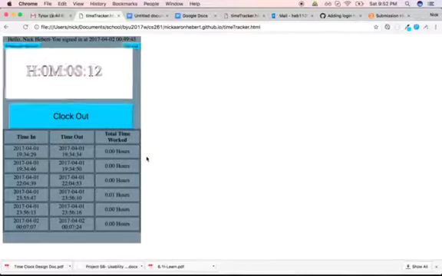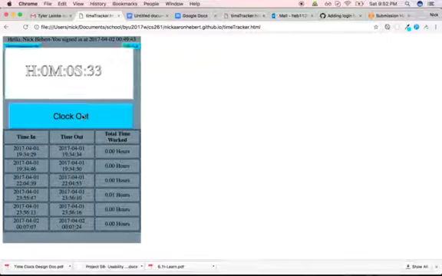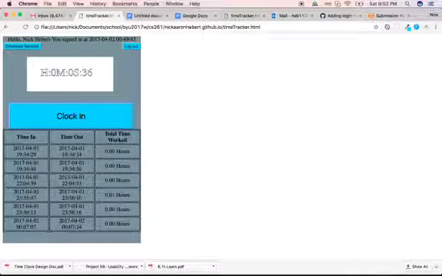So like we said here, this Nick Hebert, he is an admin. So what does that mean? Well, an admin is going to have the ability to view all the employee records, and that's going to be a very helpful functionality for our employers. So right now, let's go ahead and clock Nick Hebert back out. He's worked for 35 seconds, a really grueling day there.